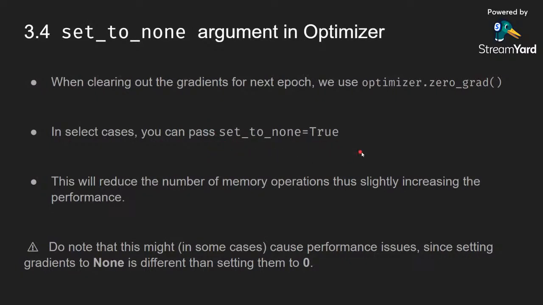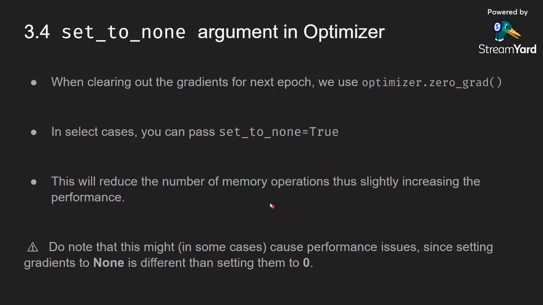So for that you need to understand what zero_grad does. What zero_grad does is that it goes through the entire computation graph and sees which variables have gradient calculation enabled, and then it goes to each and every one of them and takes their gradient value. It's something called grad, and it makes the grad zero. So all the gradients are made zero if you do this optimizer.zero_grad. When you do set_to_none=True, it won't actually make them zero, it will make them None. If you have studied Python for some time, you will know that zero and None are two very different things in Python. They don't mean the same thing.